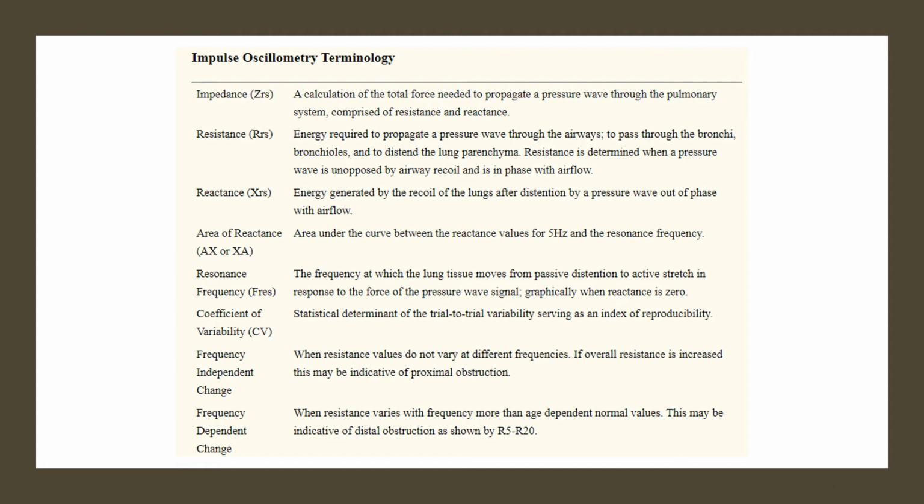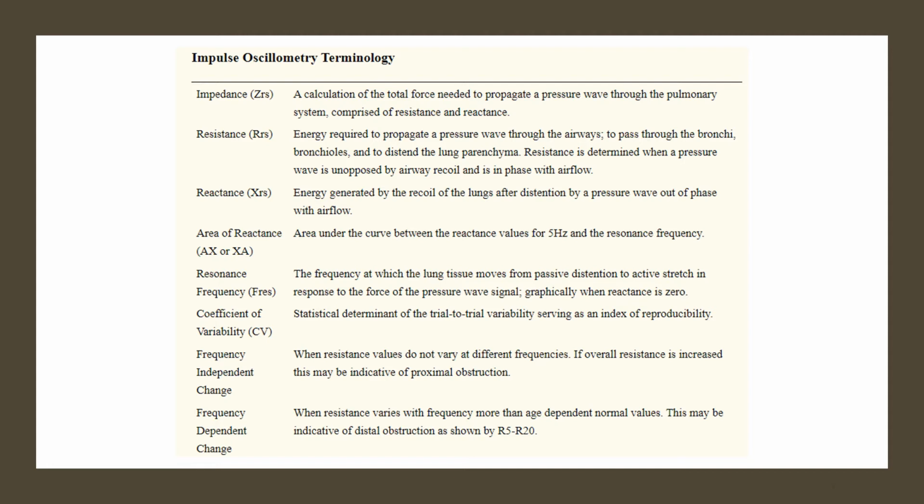When you think about resistance, which is RRS, resistance is commonly found in obstructive disorders. Think about narrowing of the airway, think about secretions in the airway, think about someone who has asthma or COPD. That is resistance. So resistance is a key point. Another fancy word is called reactants. Reactants, XRS, is nothing more than compliance of the lung. It's how the lungs recoil after being stretched. Some patients who have poor compliance are ARDS patients, patients with fibrosis have very non-compliant lungs. Someone with scoliosis or kyphoscoliosis has very poor compliance. So think of the word reactants as compliance.